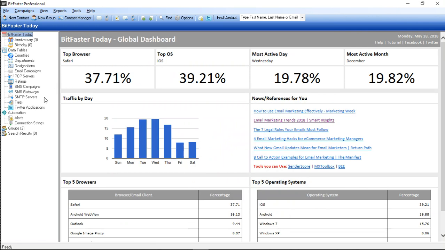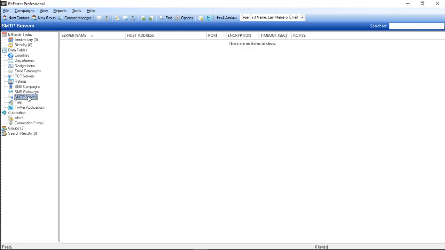Once this is done, you can define one or more SMTP servers. The reason I said one or more SMTP servers is BitFaster can support a feature called load balancing. When we say load balancing, let's assume you have a database of 5,000 users and you are sending out an email campaign.